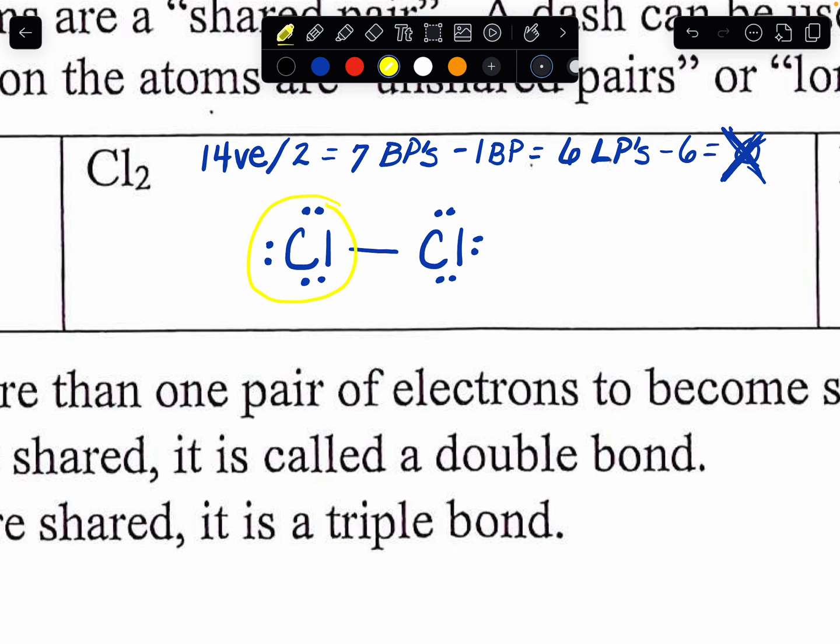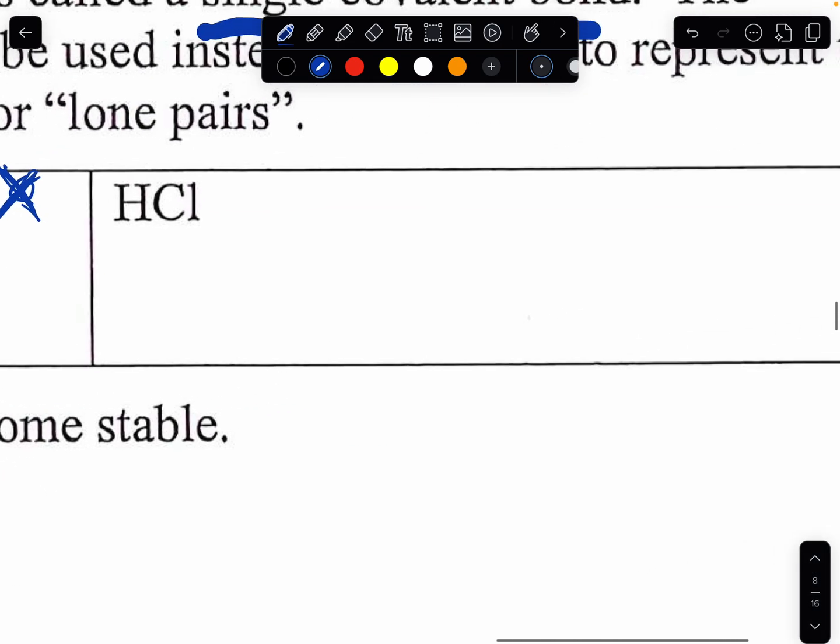So chlorine would like to have access to 8, and they have 2 in the shared pair. They have another 2 here, another 2 here, another 2 here for a total of 8. So this one is satisfied. This one also has the 2 that's shared between the chlorines. This 2, 2, and 2. So this one has access to 8 electrons. So they're both happy. Okay, so we can say that this also is a linear structure simply because 2 points create 1 line.